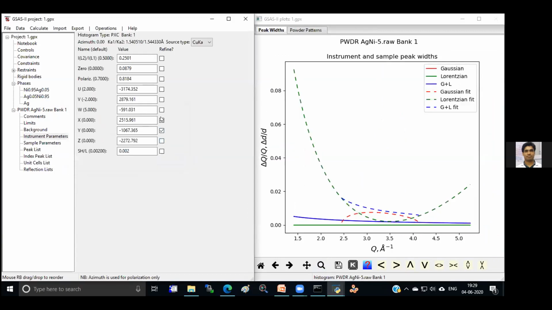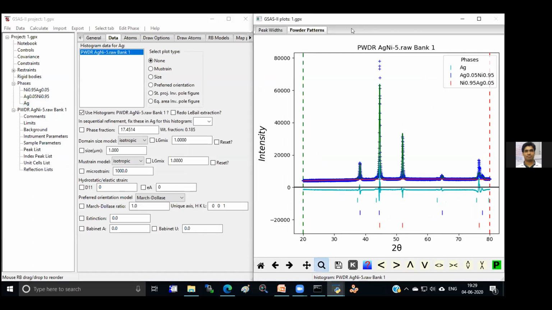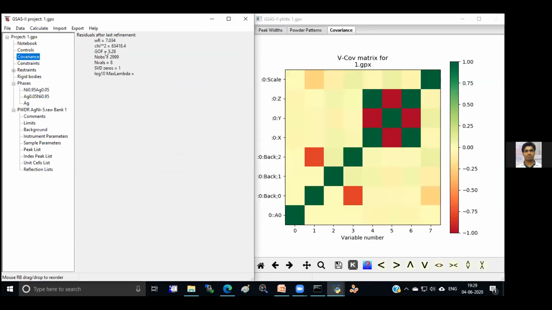Following this refinement cycle again and again, one can achieve a much lower weight residual value as well as goodness of fit value. See, the goodness of fit we have achieved is 5.28 while the RW is 7.03.